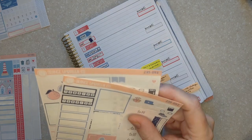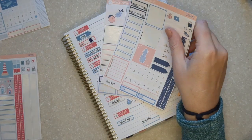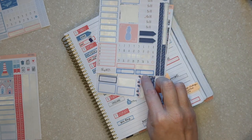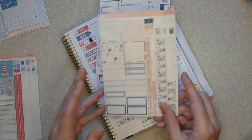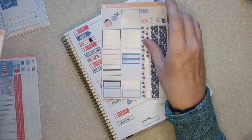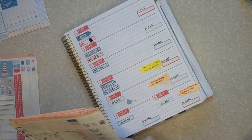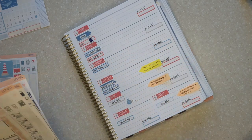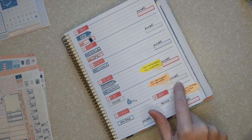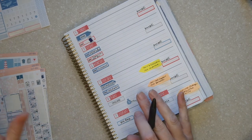Okay, I'm back. And this is why we save leftovers. This was a flamingo tropical kit. I think these blue appointment labels will work. And this is the Easter kit. I think the gray would work also. At some point I need to take these and put them in a reusable sticker book. But who has time for that, right? Actually, that gray, maybe, I don't know. We'll see.